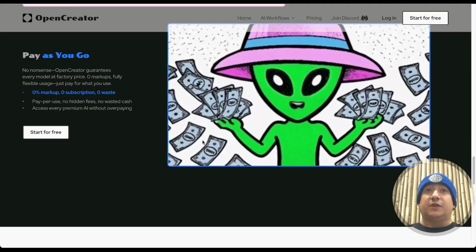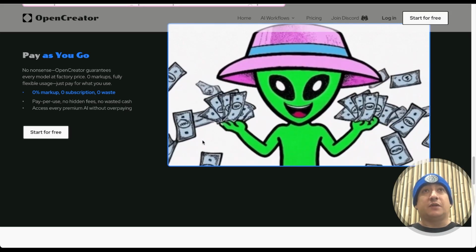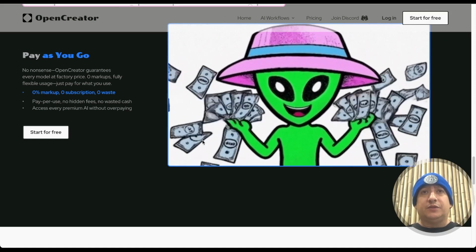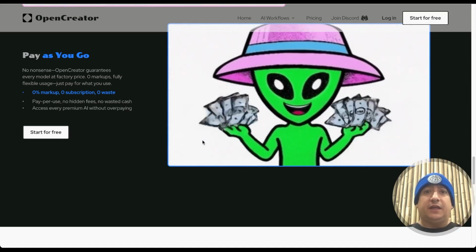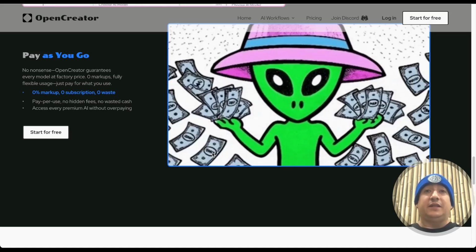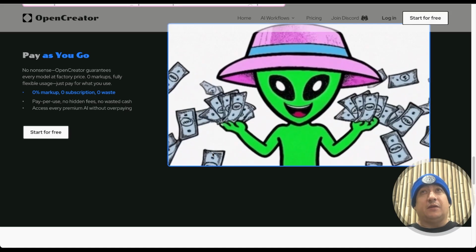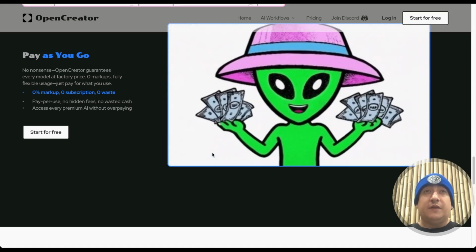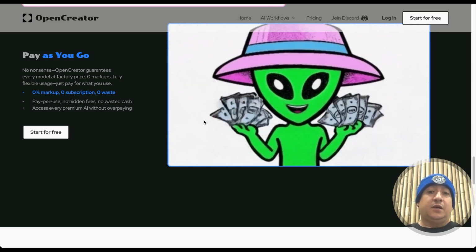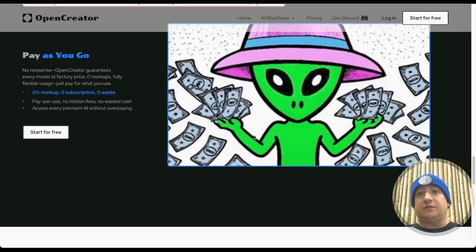My use case is really, I use Kling a lot. I have a very simple workflow, which is my prompt that includes an image. So I use image to video in Kling, and I pay 15 cents for each generation. You can't really beat that, because Kling does not have an unlimited option. Runway ML is the only major one that I am aware of that has unlimited. You pay $100 a month and you get unlimited generation. So if you're heavy into Runway, then it kind of makes sense to subscribe there.